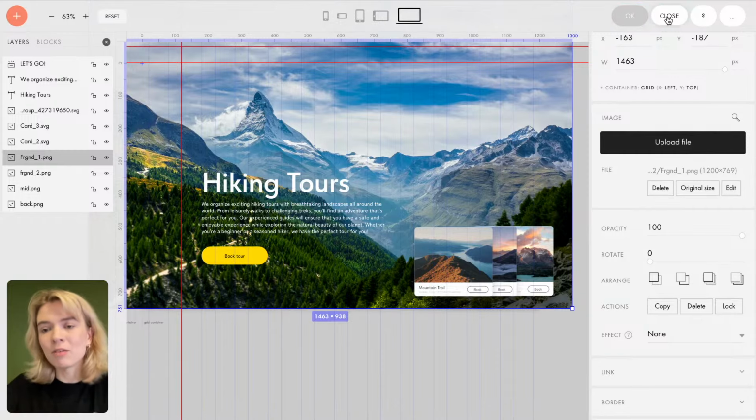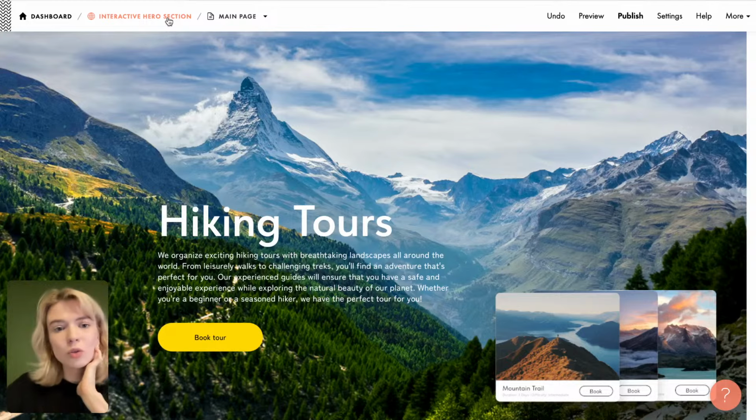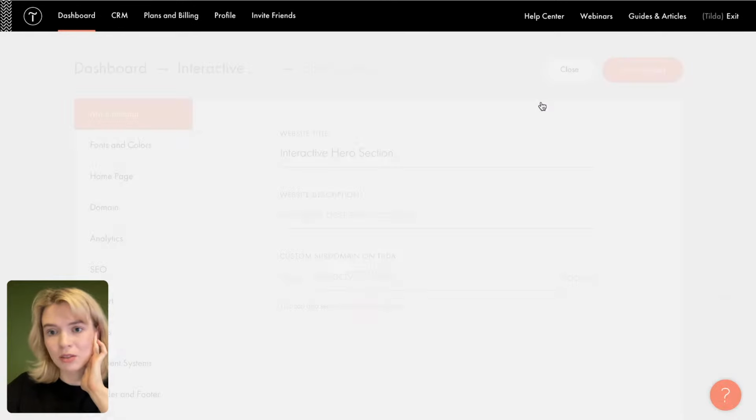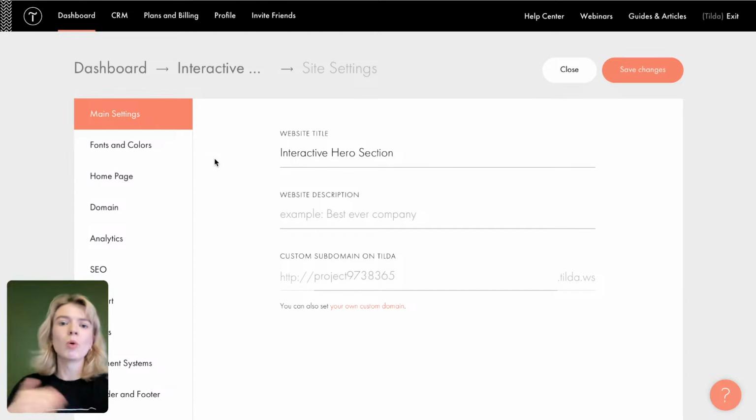So I click save, and I close the zero block, and I go to site settings. Usually, if you have a font pairing prepared beforehand, and you already know what fonts you're going to be using on your website, you can do this step before you go to zero block, but sometimes you decide as you go.